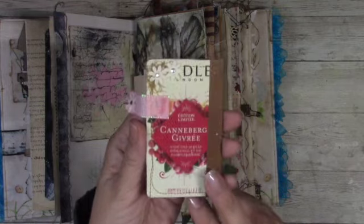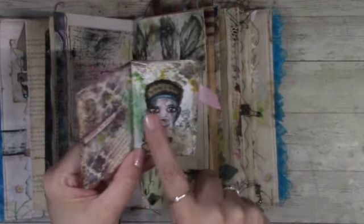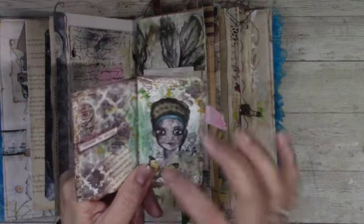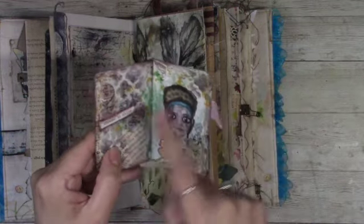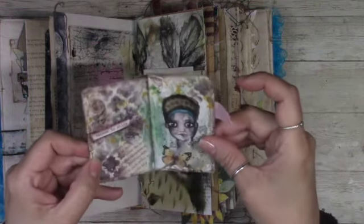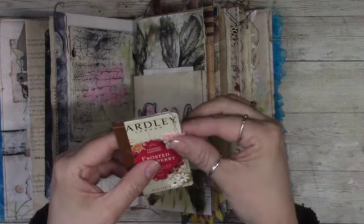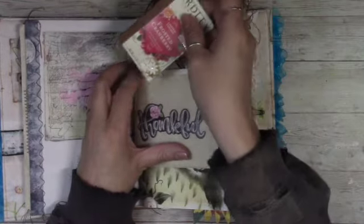Here's the back side of it. This image right here is actually one of my characters that I made. She is a big image, but I made her into a smaller image and fit her in here. That is my art, and I just wanted her to have that, so I put this little piece of ribbon right here as a closure, and she can keep it like that. So this is the beauty item that I used.